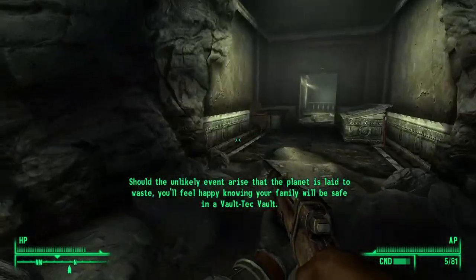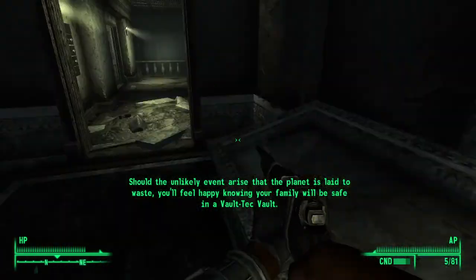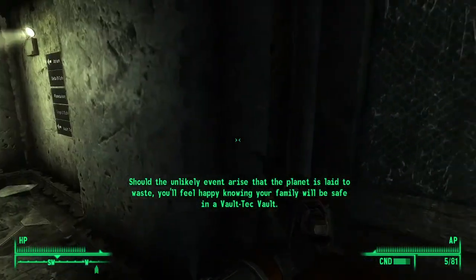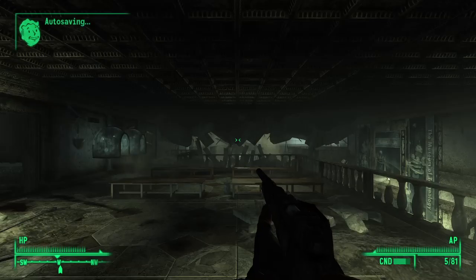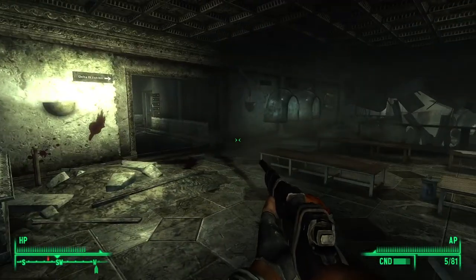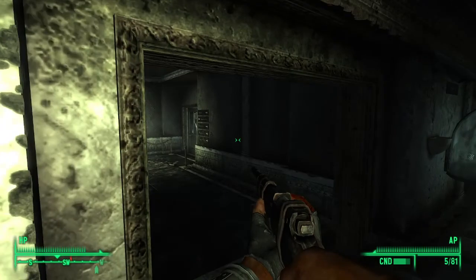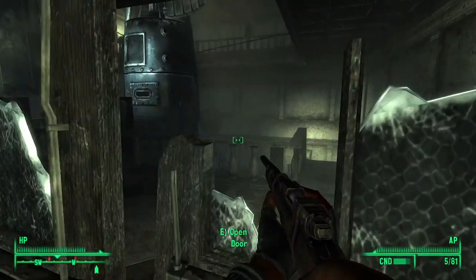And then a second vault door, which is highly unlikely that that would actually ever happen. It's part of the tour, so. Yeah, the West Wing. This is where we need to go. So I think it's right below us from here, for what we're looking for, but there's also super mutants galore. I don't know if there's one in this room.